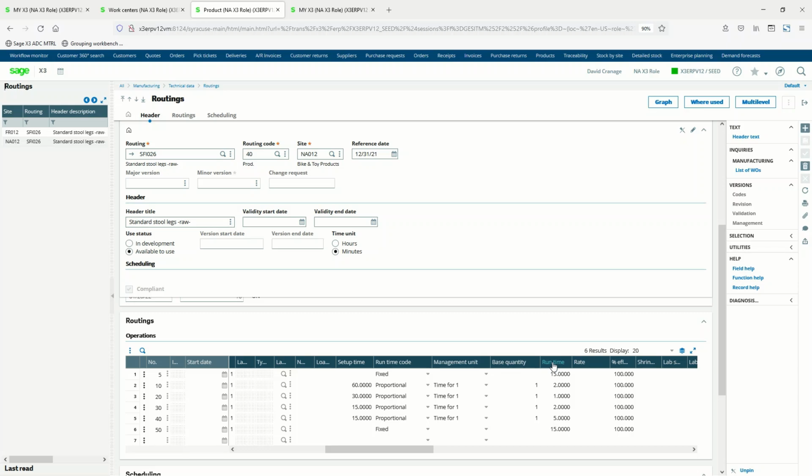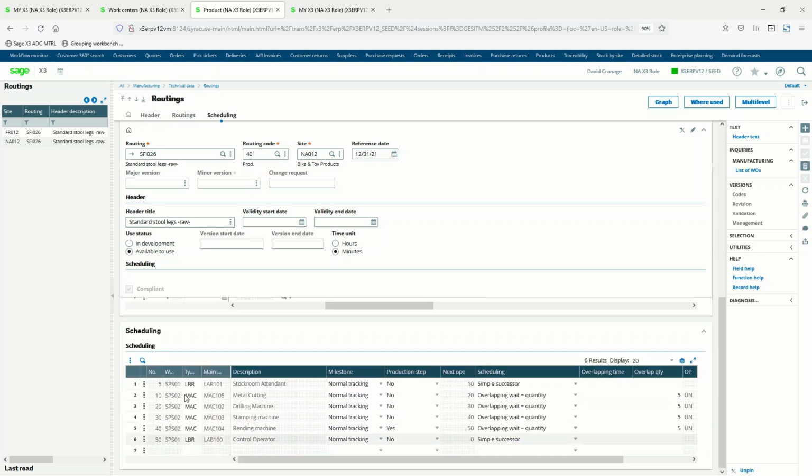Runtime is the amount of time it takes to produce the base quantity. Rate is the number of units that can be produced in the base time unit, minutes or hours. Percent efficiency is the operation level override value specific to the product routing affecting the rate at which the operation will be performed.